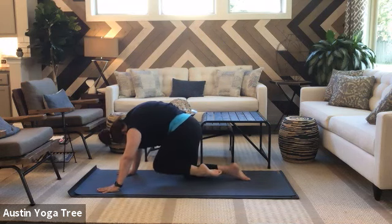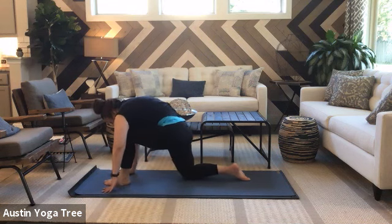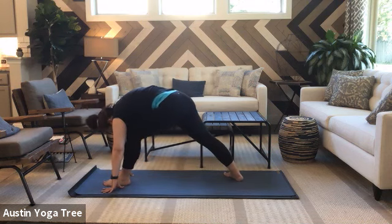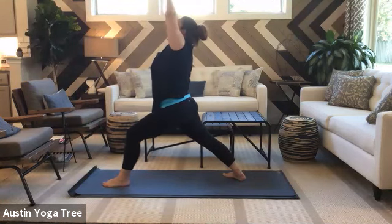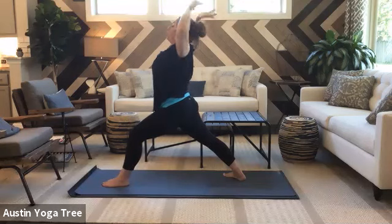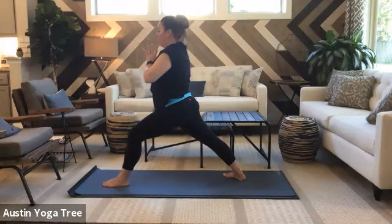Cat it up. Look forward, step that left foot up in between your hands. Now spiral that back heel down at a 45 degree angle. Reaching your arms forward, inhale, take it all the way up and back. Baby back bend, elbows at 90. Inhale, straighten the arms. Exhale, hands at heart center.